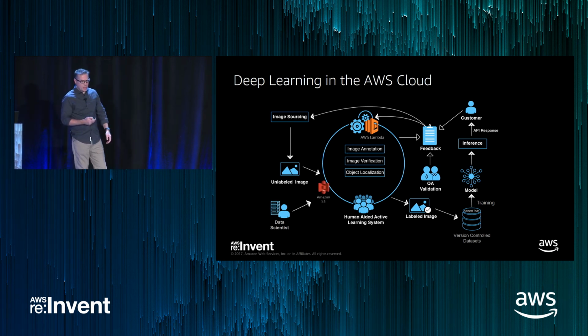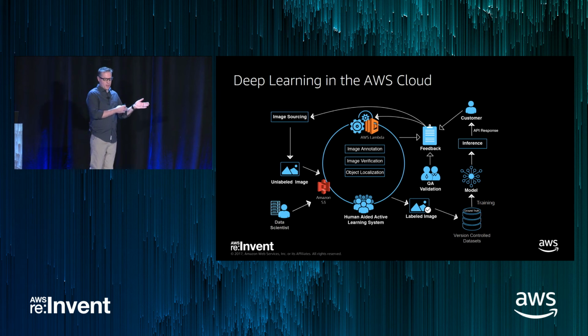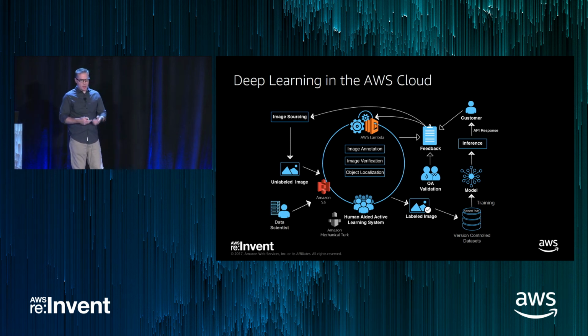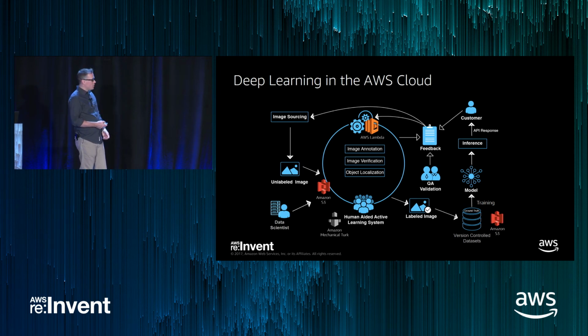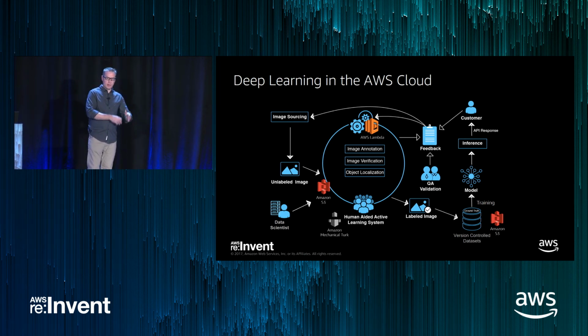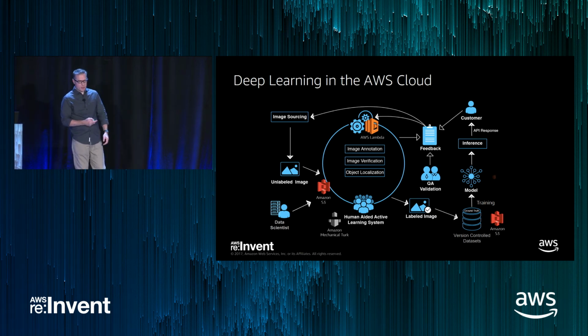Lambda obviously is key to this, right? So we'll utilize it for our data scientists. The images coming in that we're going to train would land on S3. If they're unlabeled, potentially we need to get them labeled, and we use Mechanical Turk to generate that ground truth for the training data set, which once we've trained it, can go back into S3, potentially a different bucket, maybe different security, because this is now classified as intellectual property, so we'd want to encrypt the assets, have separate buckets, lock it down with IAM, etc.